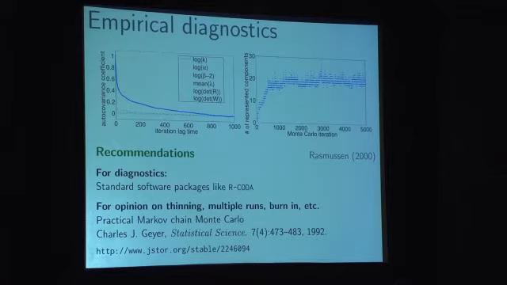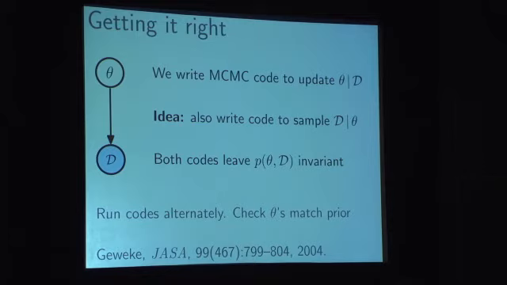The thing that I worry about first is that when I've implemented a method, it's probably wrong. I've probably just screwed up my code, right? And there's this really nice paper by John Geweke where the title of the paper is Getting It Right. We all want to get things right. And the thesis of this paper is that your MCMC code becomes big and complicated. You've probably messed up somewhere. And then there's no point running a load of diagnostics if you're busily exploring the wrong distribution. So what we'd like is some way of unit testing our code. And these are randomized algorithms, so they can be a bit hard to test. So he had a neat idea.